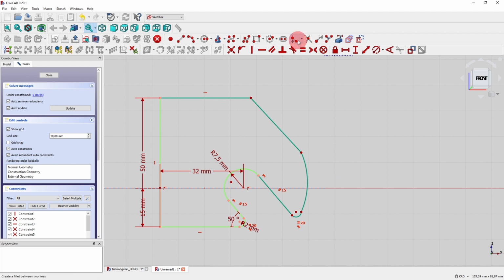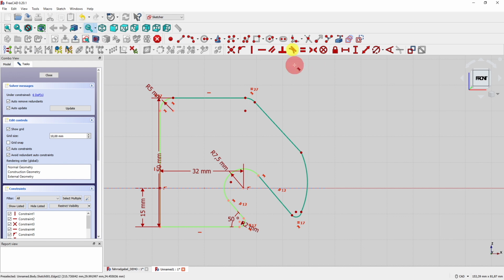So then I go to fillet and I put the fillet here and here. Now you see that the 50 millimeters height has been deleted, so I have to reset it again. 50 millimeters here, 5 millimeter arc, and equal.